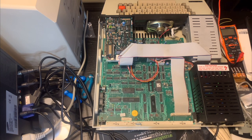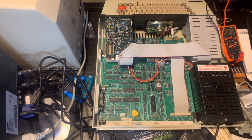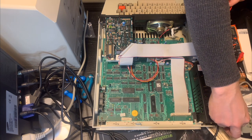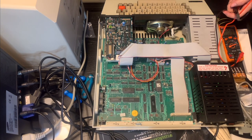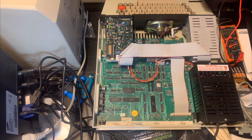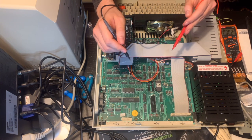And we'll turn it on to voltage checking mode. And now I'm going to turn on the power supply. Hopefully nothing explodes. Don't think it will. There we go. Okay. The LED lights have come on, so that tells me at least power is coming through. And now let's just check some voltages.